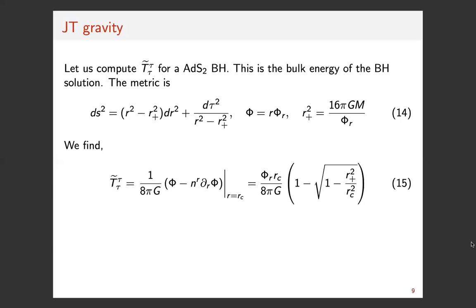Now, equation 15 looks already a lot like what we saw before for these energy levels in quantum mechanics. Notice that when I take R_C to infinity, I get this parameter M, which is usually called the mass of the AdS2 black hole, over R_C. So this quantity actually goes to zero at infinity. And this is where I need to introduce this dictionary: I need to peel off appropriate powers of R_C in order to get something finite and non-zero when I take this R_C parameter to infinity. This is because I want to match onto the initial theory from the quantum mechanics point of view. This is also true in higher dimensions, where the same thing happens.